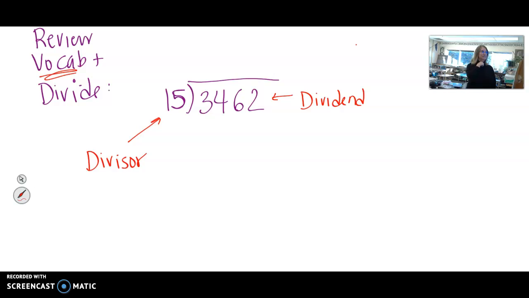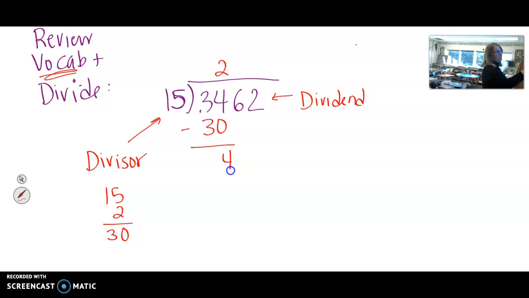And then we'll do one with polynomials, a couple of examples, and then I'll have you guys do some from the practice. Okay, so we look at the divisor, which is 15, and we go, okay, well, 15 doesn't go into 3, so we go to 34. So 15 goes into 34 twice. And then you take 15 times 2, which is 30, and you write that number down right underneath the 34. And think about what you do. You have to subtract. And so 34 minus 30 is going to be 4.